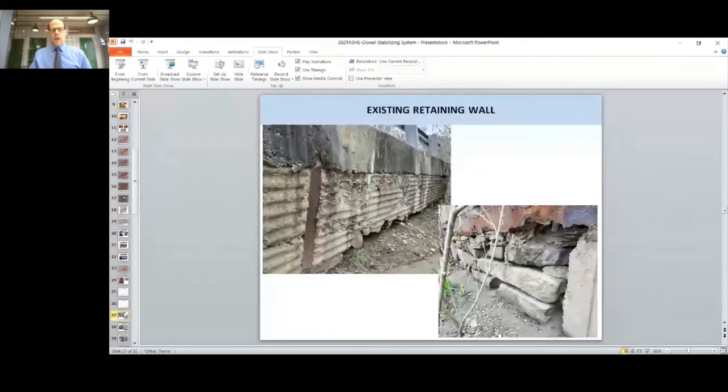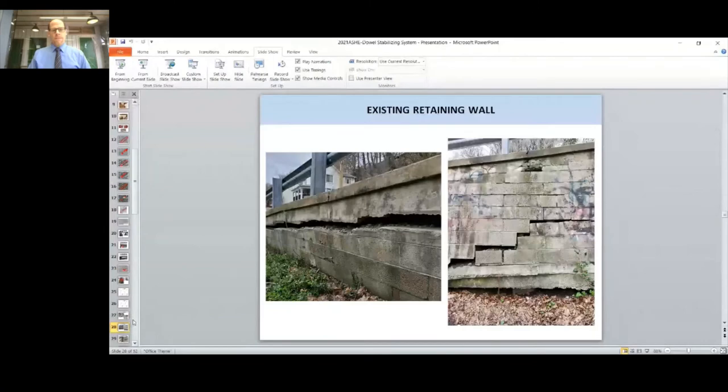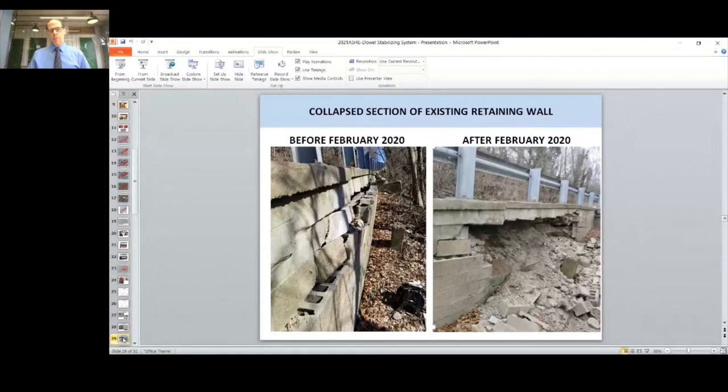The existing wall, located on the outside edge of the sidewalk, was constructed of various materials: poured concrete against corrugated metal sheeting, stacked sandstone block, and masonry block. A portion of that masonry block wall collapsed sometime after February 2020, right in the location of inclinometer F11, which had been showing over an inch of movement per year. We were out there in February for a field view, and sometime after we left, this wall collapsed.